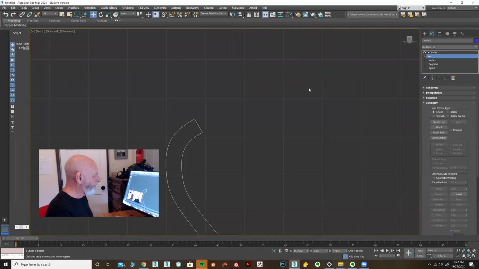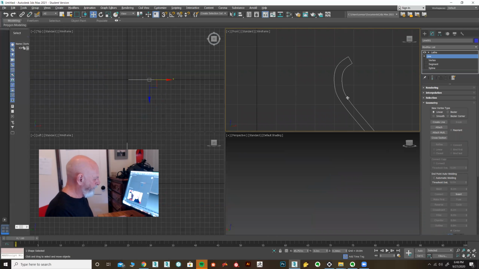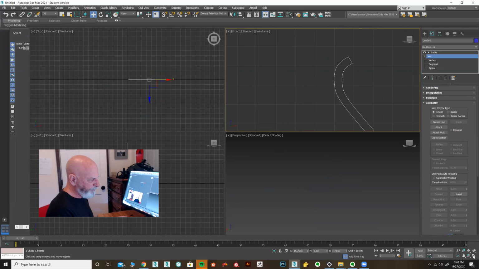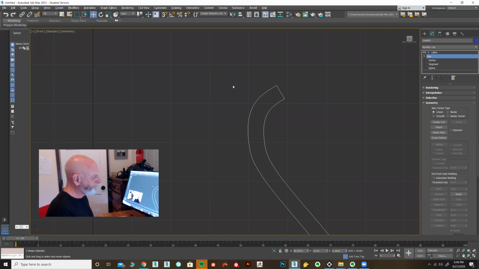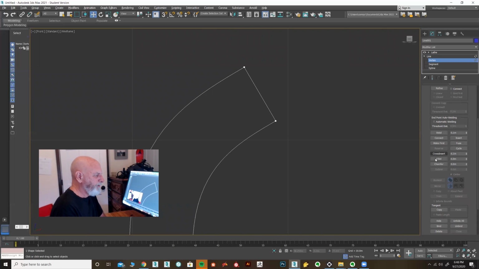in the front viewport. Okay, I'm blowing up the active viewport by just doing Alt W, right, which is the same thing as hitting the very lowest button in the whole screen. All right, so let's figure out a way to round this thing out. I'm going to go into vertex mode, and I think I'm going to add, there's a couple ways I could do this.